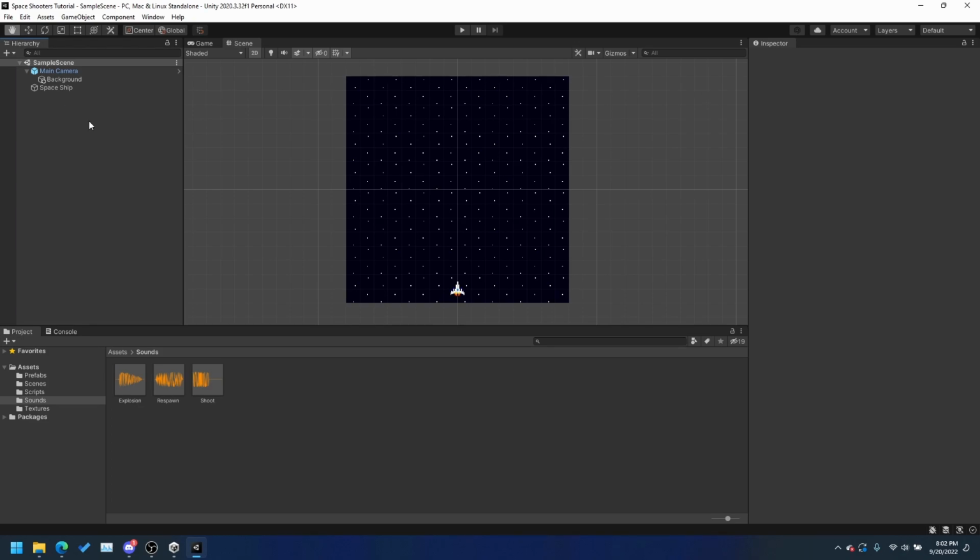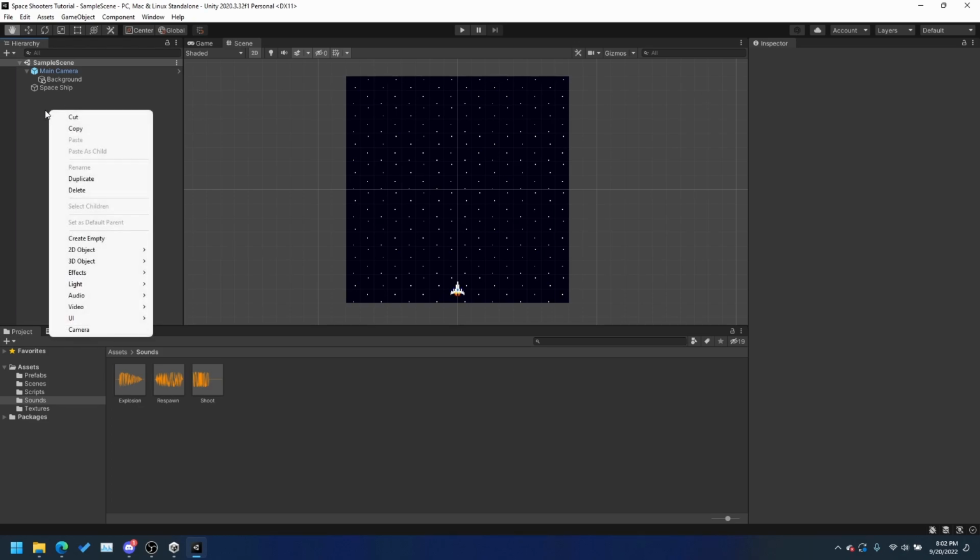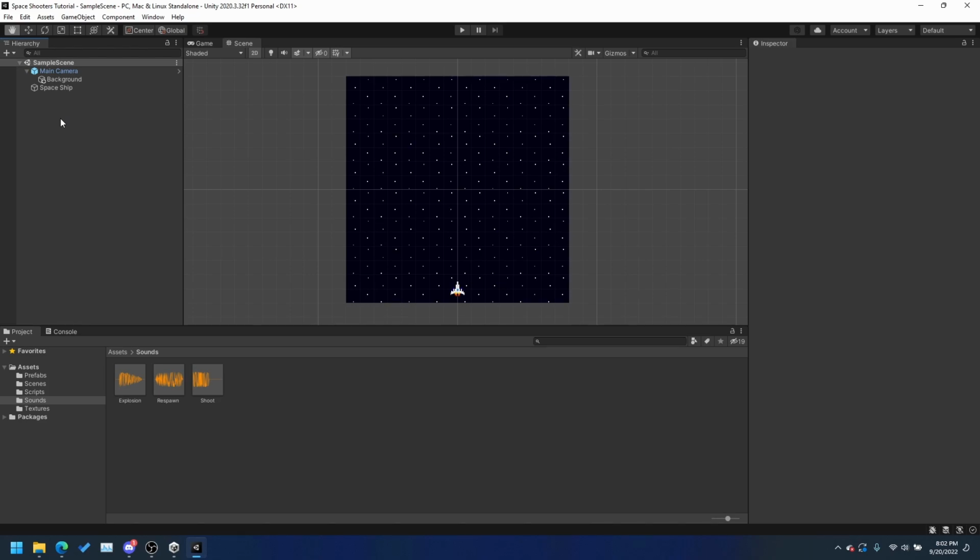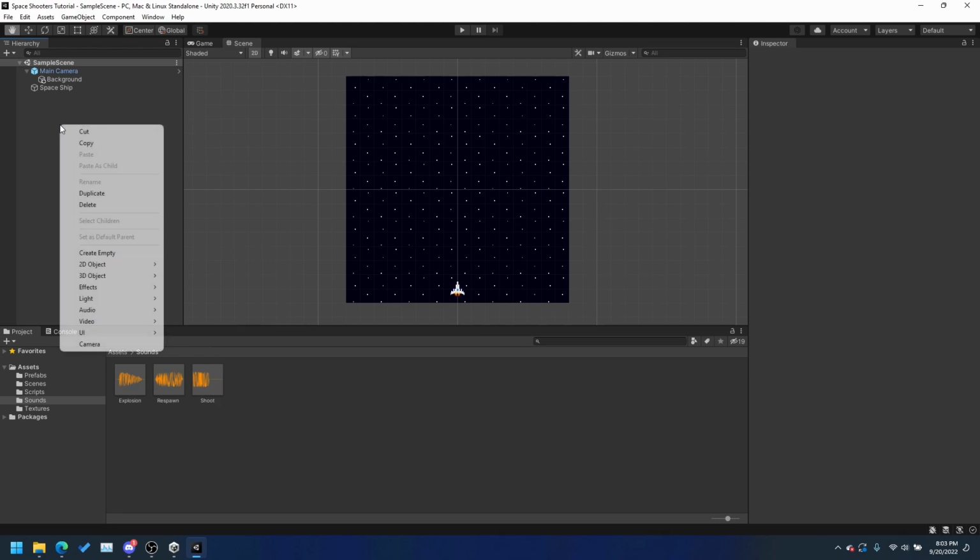So, all right, one thing we're going to add quick. If you go into the hierarchy, we're going to add the enemies, but first we're going to add a game manager. This is just an object that only has a script applied to it, and this just helps manage different things. Typically in most games, if you write code, you'll probably have one that just manages the game and controls different things.